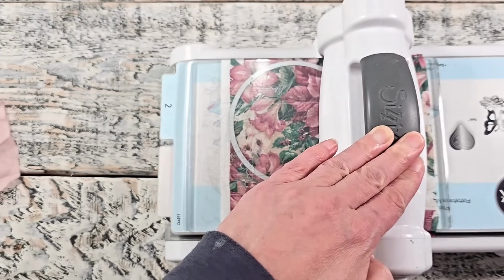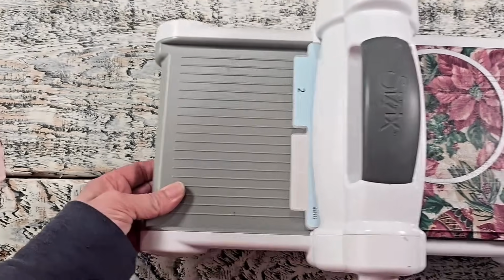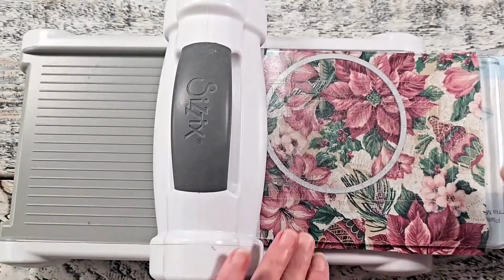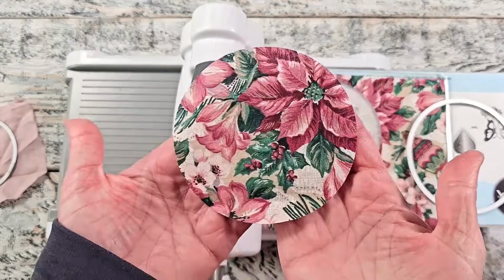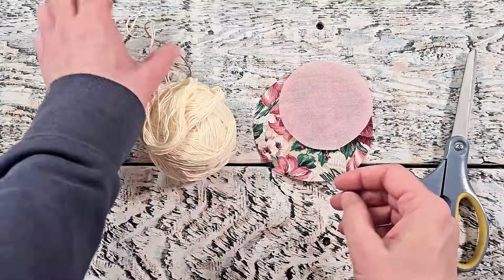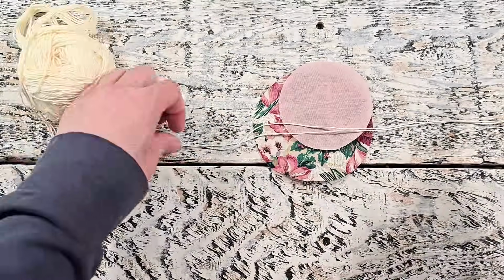I should have used a precision plate. This particular one, the Christmas pattern, it cut really easily, but I did find that the thinner pink one didn't cut all the way through as well, but once I tried it with the precision plate, it cut really well. So I've got my circles cut out, and now I'm going to cut 2 strands of string.